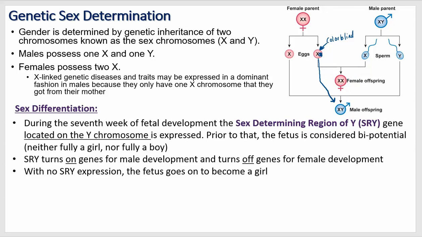However, that same colorblind X donated to a male offspring, so here it is, and dad donates a Y because it's male, so the male gets the XY, then that offspring, that boy, will be colorblind because it's got the colorblind gene, and there isn't an X to cover for it. There isn't an X to make up for it. So that's the advantage of having 2 chromosomes anyway, is that if one is defective, then the other one can cover for it, and so that's going to be like recessive genes.